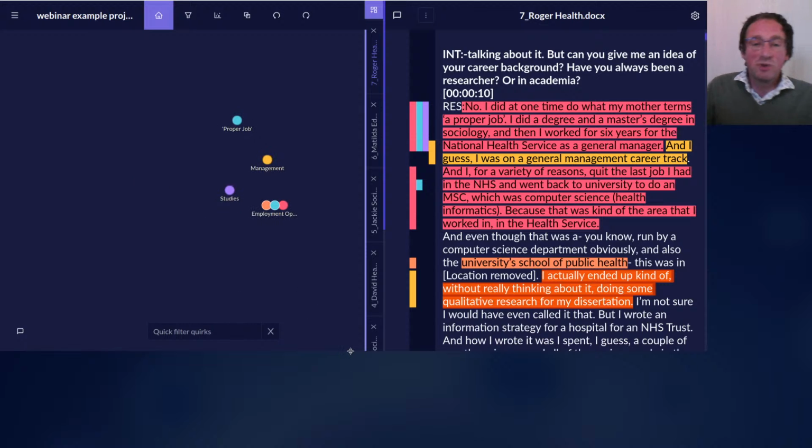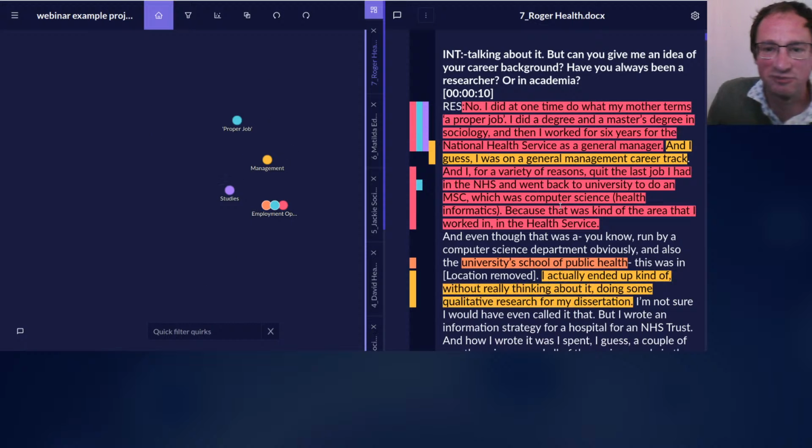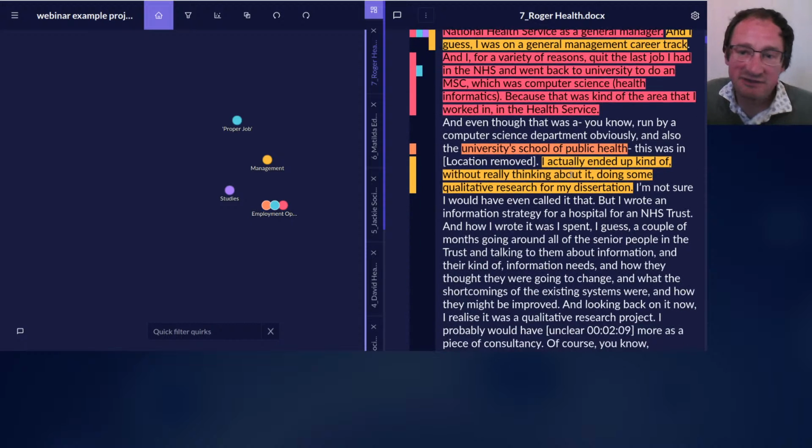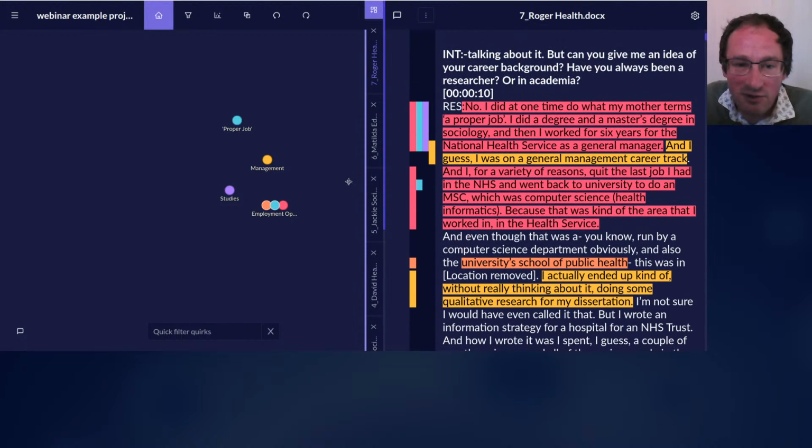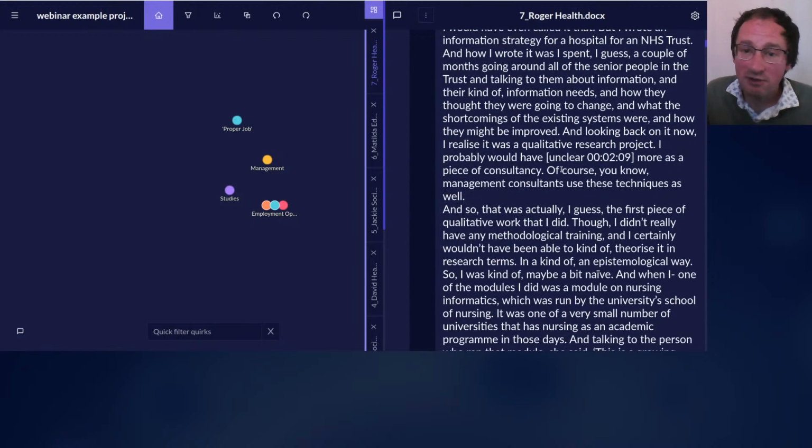So we can have these nested hierarchies of codes, which allows us to group things together, keep things neater when we start to have lots and lots of codes, and connect things that might become a broader theme later. So these are flexible and you can use them how you want, but that's the basic way to do that code management. So this is the basics of it. We create codes either by right-clicking here or dragging and dropping some text onto the canvas, and then we code things to them as we go along.